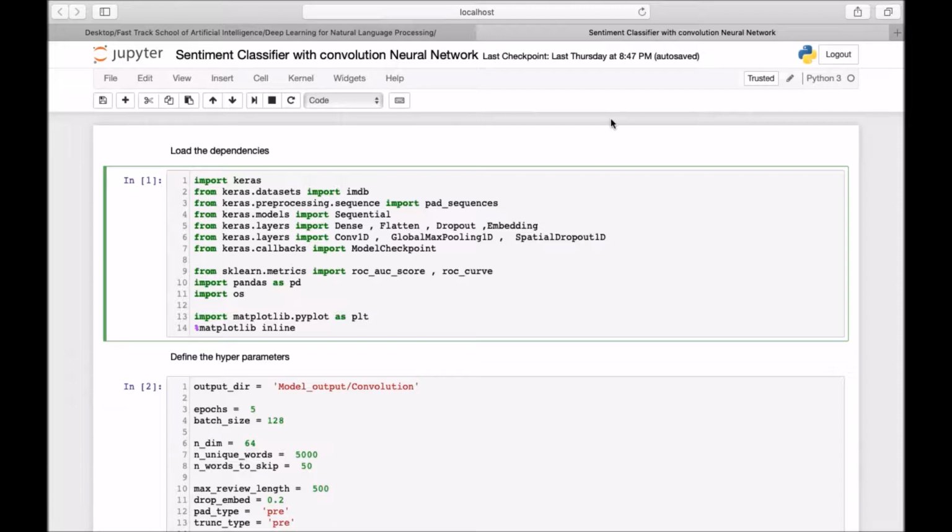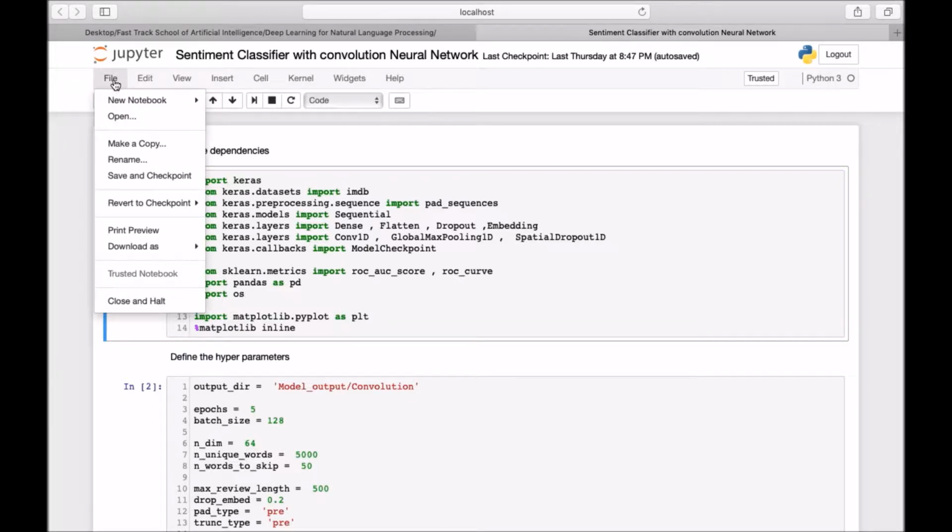the previously completed convolution neural network notebook. I'm going to create one new copy of it. We will have a very minimum amount of change to implement these new approaches we discuss. First we are going to implement a simple RNN, or recurrent neural network. Then we'll take one step gradually toward the advanced models.